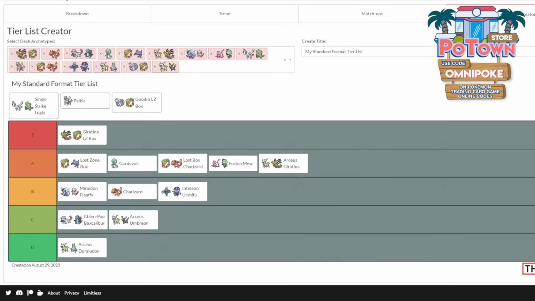And that's why we're putting it in C tier, because there's still not many big selling points. It's still same old Chempao Baxcalibur that it was pre-Worlds.